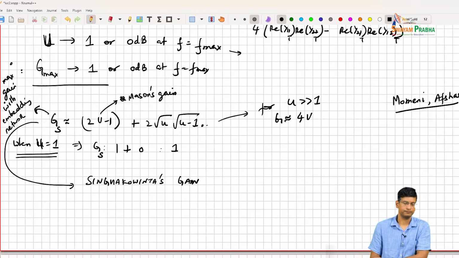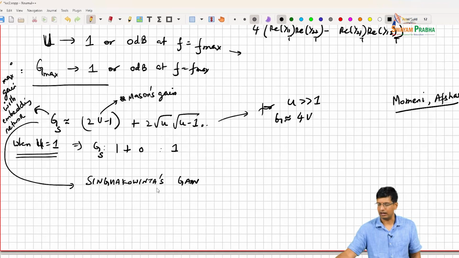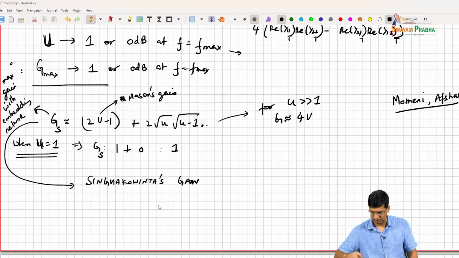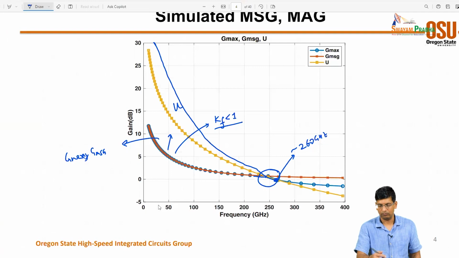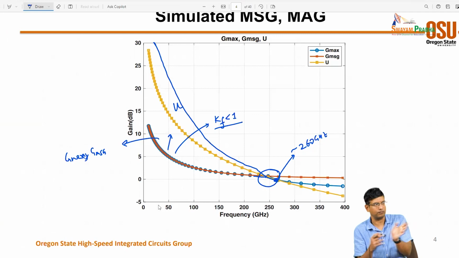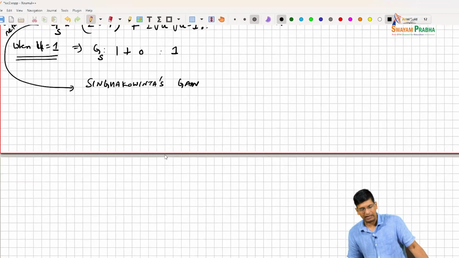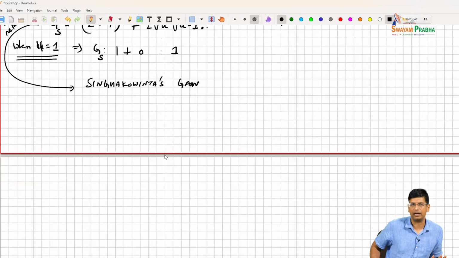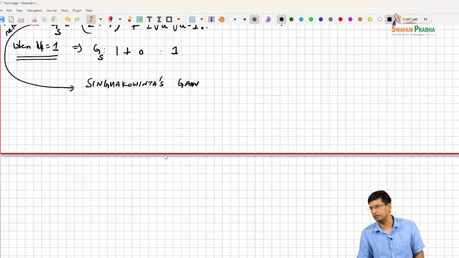Is that clear? And clearly, since all these curves slope down with frequency, if I shift Fmax to the right, then that means that at my frequency of operation I'm increasing the gain, because all of these curves shift to the right. So shifting Fmax to the right always helps the gain at my frequency. We basically have these metrics of gain to design with.